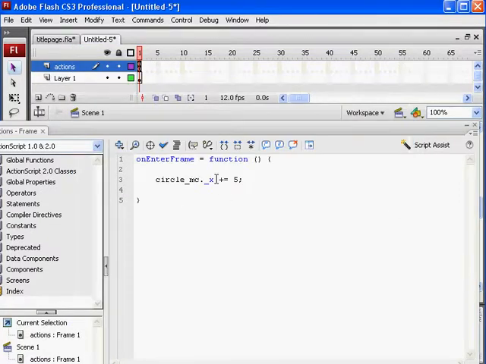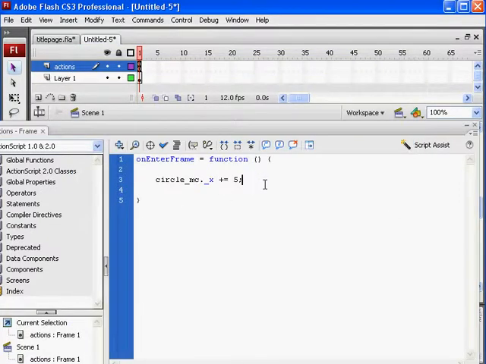Okay. Now what I'm going to introduce you to is an if statement. What's going to happen is that when the circle's position becomes off stage, we will change it and put it back over to the left hand side, keeping it continuously on the stage at all times, or the scene.